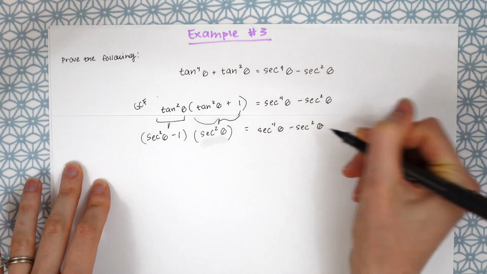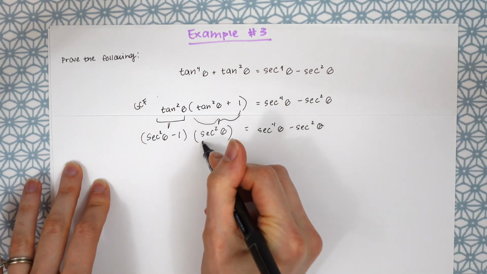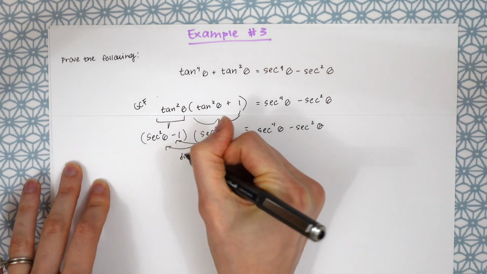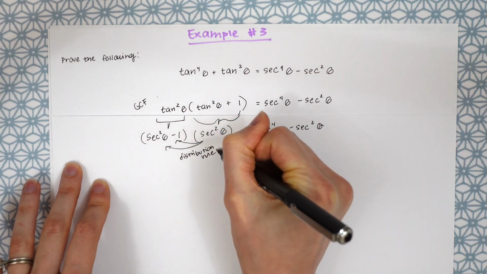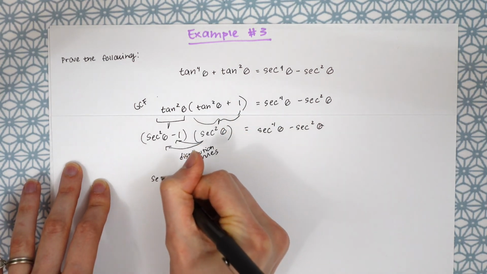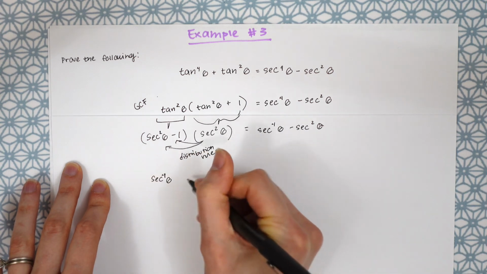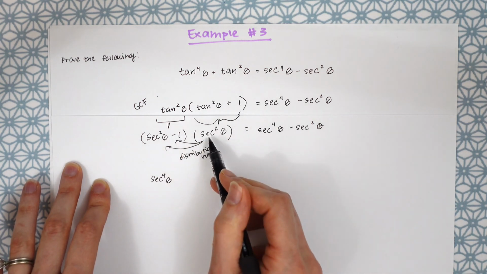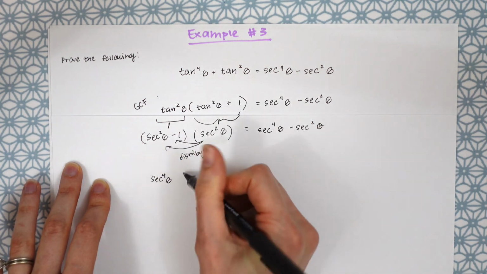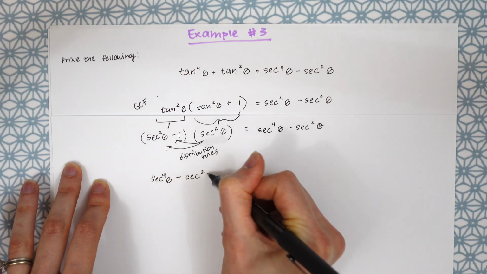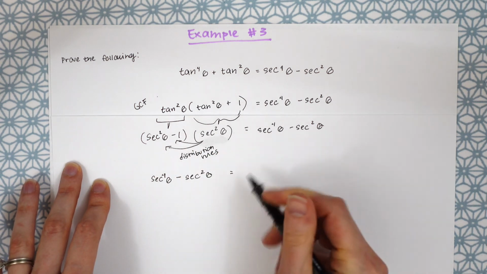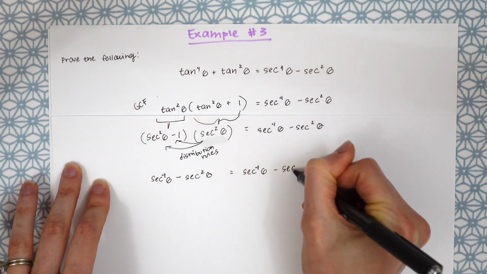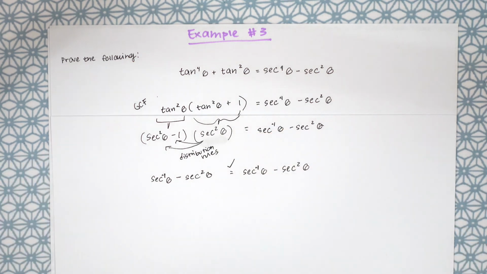So they're looking similar. So now what we're going to do is we're just going to distribute and multiply. So typical normal distribution rules. So when we do that, we'll get secant to the 4th theta, right? Secant squared theta times secant squared theta, just add the exponents. And then secant squared theta times minus 1 will just give us minus secant squared theta. And if we look on our right side, what do we have? The same exact thing, secant the 4th theta minus secant squared theta. So we know that we proved this correctly.